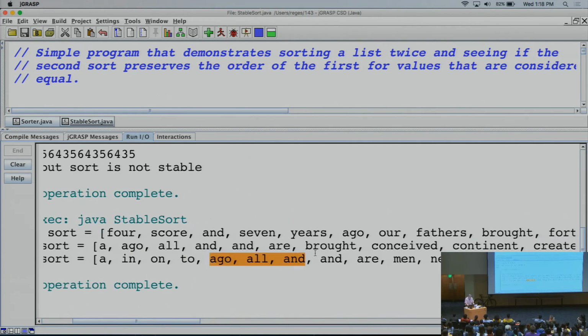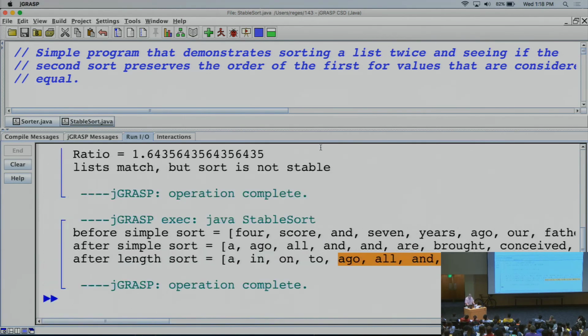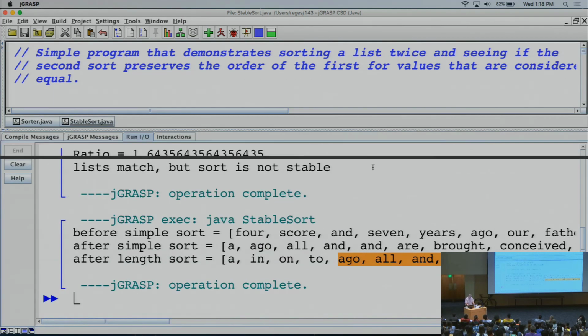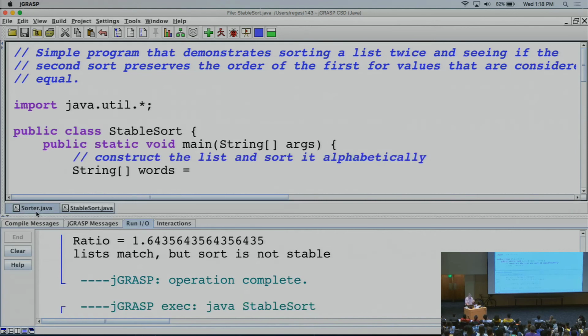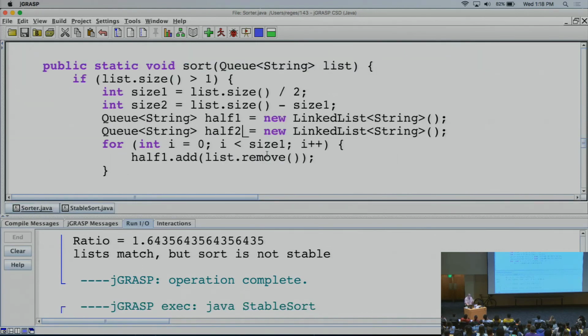There are a whole bunch of 3-letter words that all tied in the same sense, but what I'm saying is that these 3-letter words could have been in any order whatsoever to be a correct sort, but they were originally in alphabetical order, and this sorting preserved that alphabetical ordering. It preserved the order that it had before. That's known as a stable sort. And Java's built-in sort is a stable sort. What we wrote is not a stable sort. Quicksort, by the way, is not a stable sort, ever.